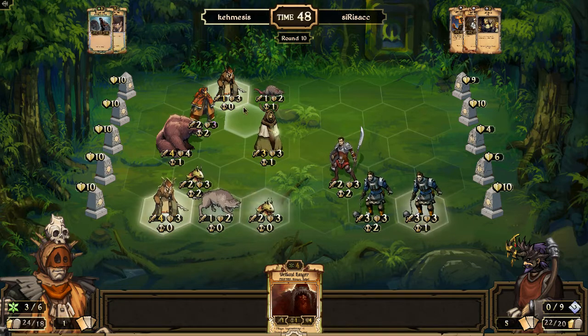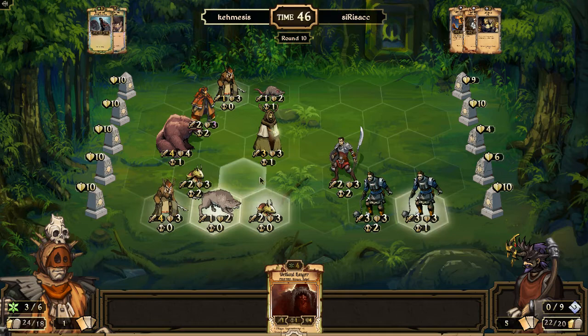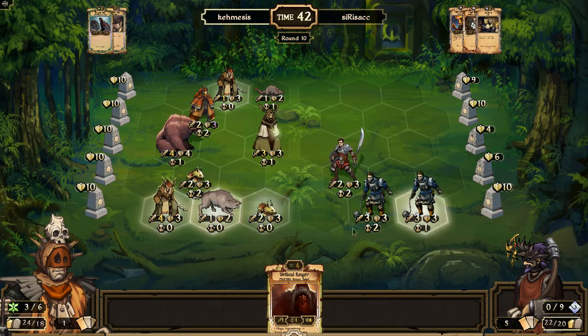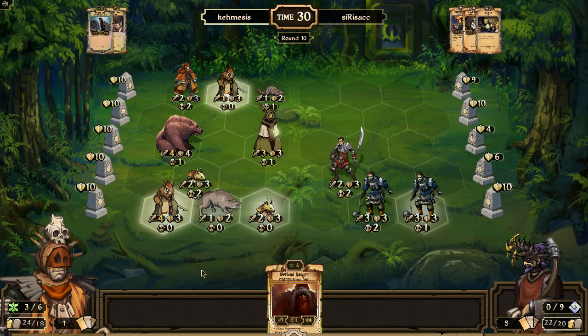A little bit of idle damage to the top, Wetland Ranger for next turn, and lots of damage on the middle. So siRisacc's going to lose the offensive side of his army down here, and he's going to have to rebuild that somewhere on the board, but he's got to be careful because Kehmesis has such good unit spread that every tile is being threatened, so there's nowhere safe for siRisacc to play anything quite yet.